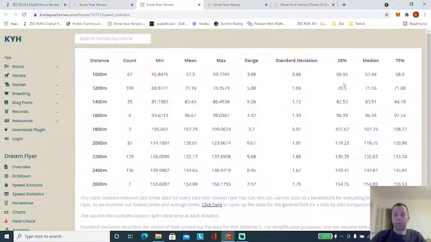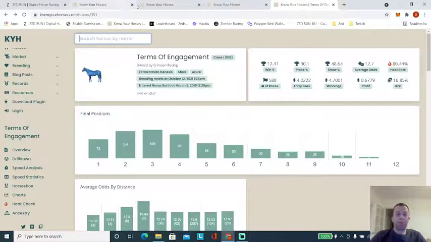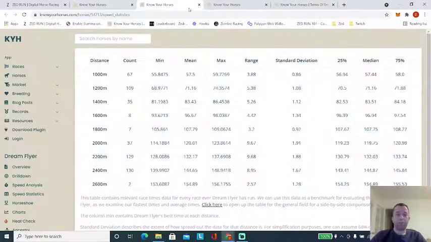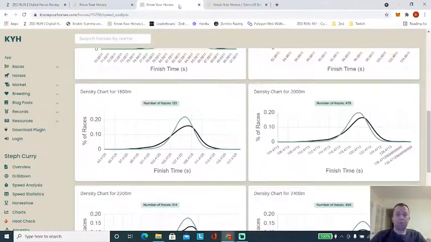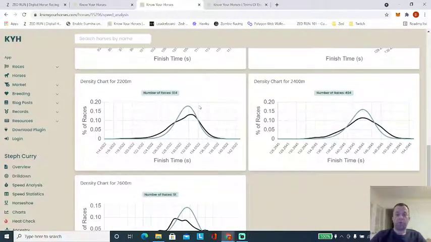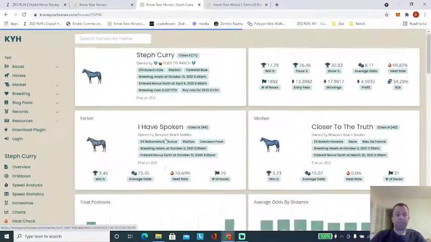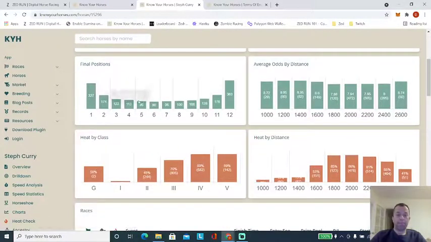So there might be reasons why that doesn't match, not quite sure. Anyway, if we go and look at other horses, for example, this is Steph Curry, I believe. Yeah, Steph Curry there. Steph Curry is a really good U horse, as we all know. If we just go to overview, you'll see you pretty much can't get much more perfect U than this, can you?